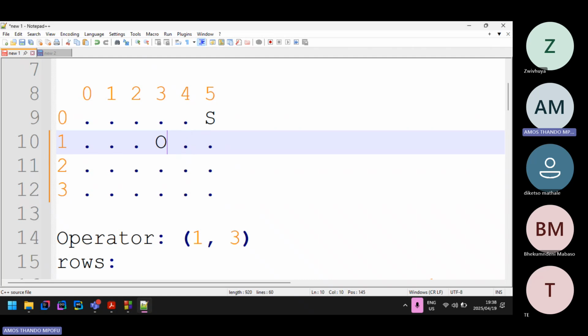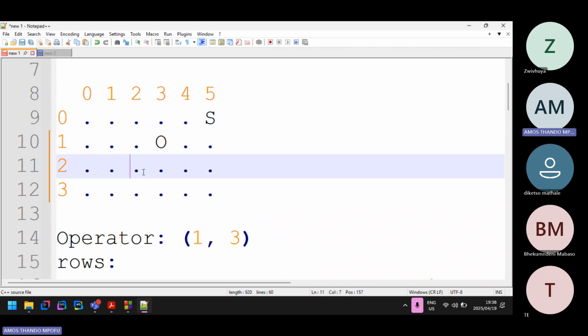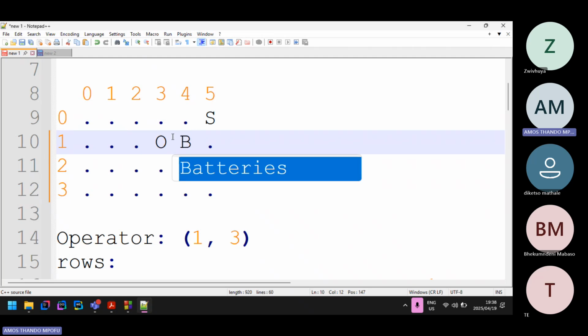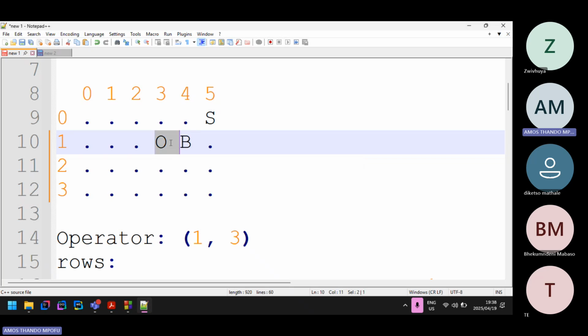So let's say you are currently here. This is the operator currently at this location. That means you have to make this part and this part and then this visible if there is a wire or a battery. So let's say there was a battery here. This means it will be visible the moment the player moves into this location.